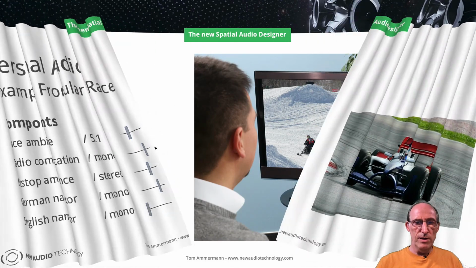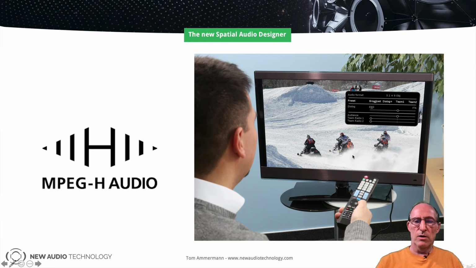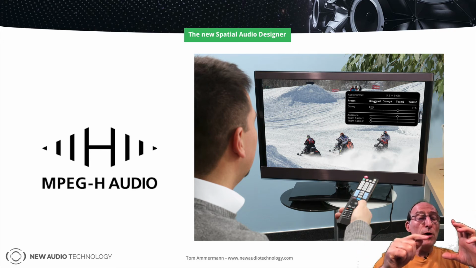It looks like this here. The end user finally has on his TV set, and there are a lot of TV sets that support Ambeo, such a display, and you can create it with the Spatial Audio Designer. I'll show you in a later slide. You can create a master file where you define in some presets how the components you have, and you can create it in the Spatial Audio Designer in your audio workstation, not in a spatial audio workstation. And you create the way how the end user should experience it.